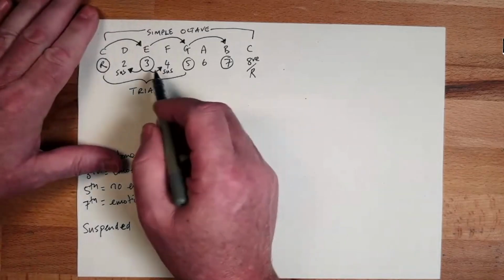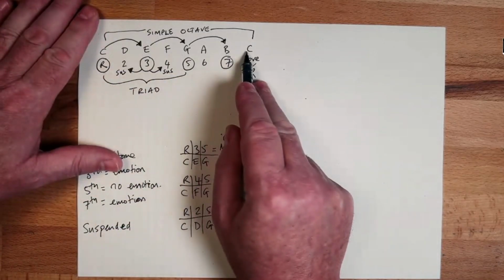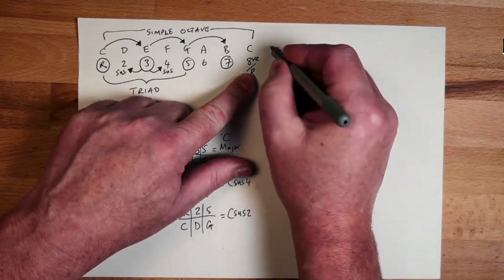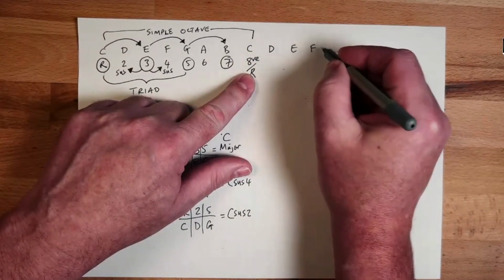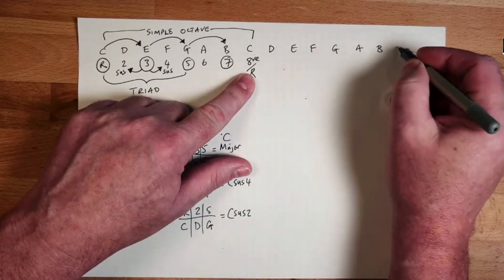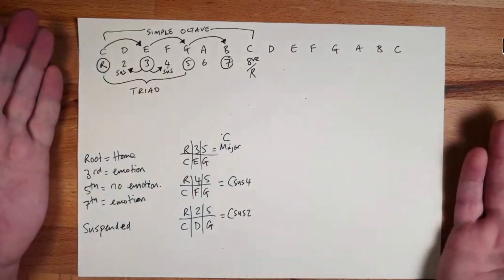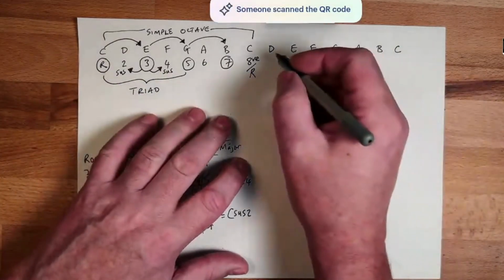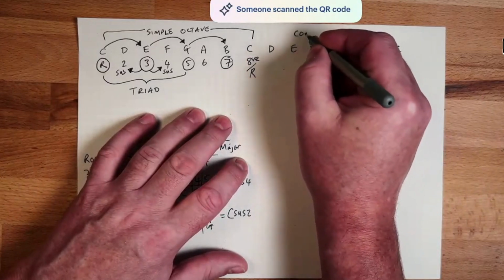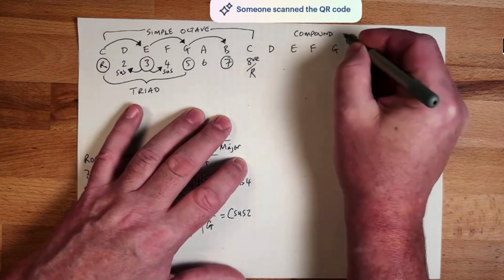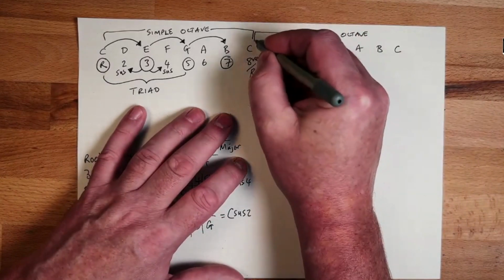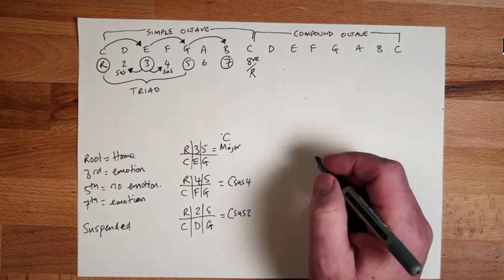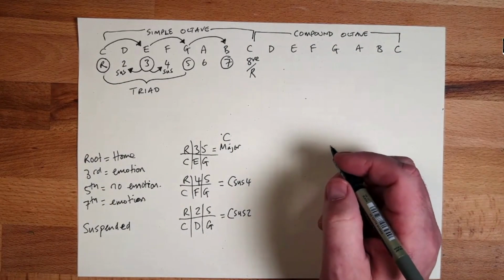Because what I'm going to do is I'm going to extend this simple octave again. This is my root note. So what I'm going to do is I'm just going to move it up again. C, D, E, F, G, A, B, and C. What this does is this gives us another octave. And because we've got more than one octave, we're going to call it the compound octave. So this is the compound octave. Learn this, guys, and you're just going to be able to name chords on the fly. You're going to understand where these ninths, where these 11ths, and where these 13ths all come from.